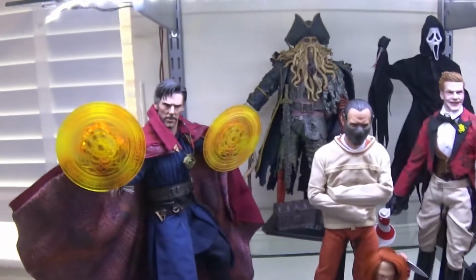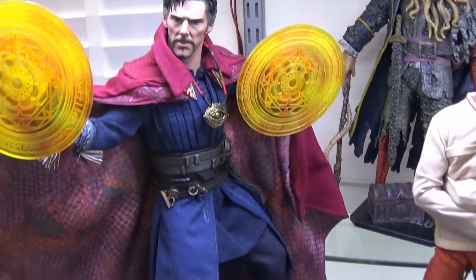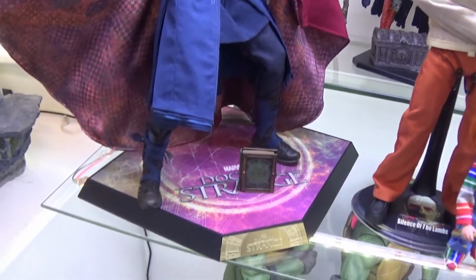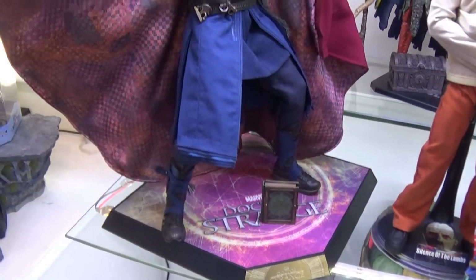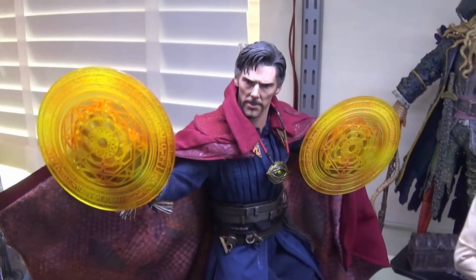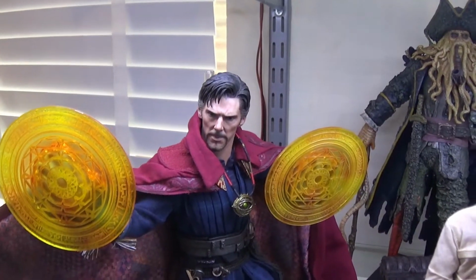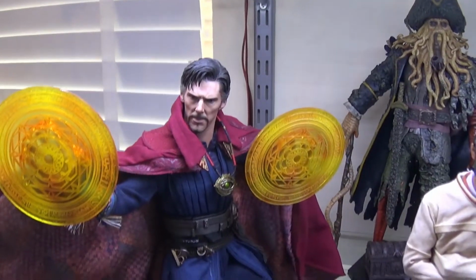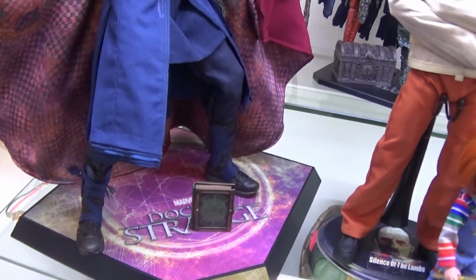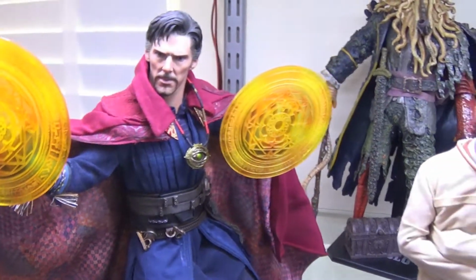And then we come back and we have the Doctor Strange figure. You know exactly what I'm going to say. In terms of 1/6 scale, this is my figure of the year. Why is that? Well, simply because it's just such a nice, detailed set. They really went to town on this one. You get 2 medallions and all these different auras he can hold. And he's got the book, which you can open up and has real pages inside. And he's got 2 of the sling rings. It just comes with so much.